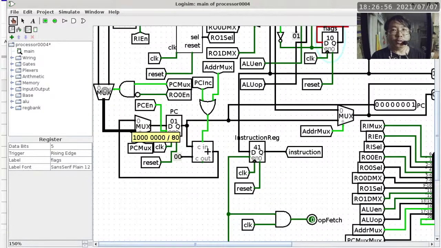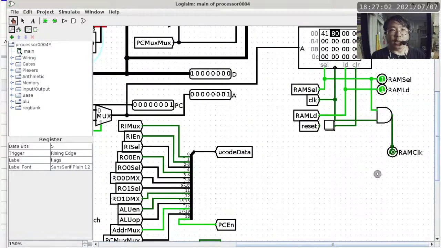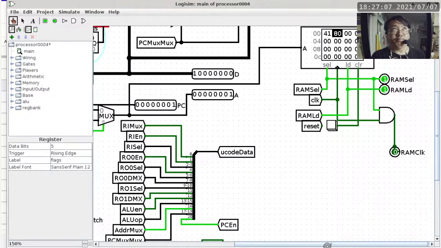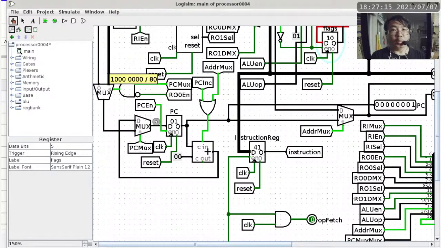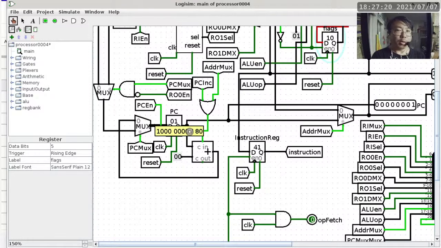PCMux being a 1 means this particular multiplexer will select input 1 to update the program counter, and that in return goes to this multiplexer, which then goes to the data port of RAM, which means in this case, if the L flag is a 1, then the program counter is going to update to 80. And I can just poke the wire to let you know. See how this is 80? It's about to update the program counter to 80. So I'm done with this demonstration because there's no point in actually carrying out this operation, because we know it's just going to continue execution at location 80.